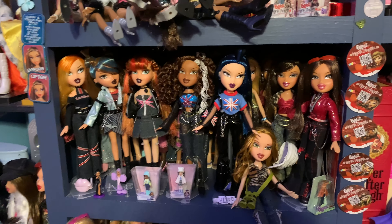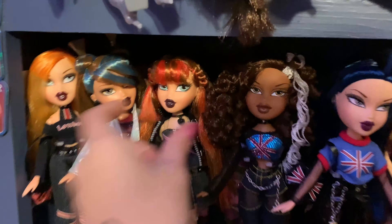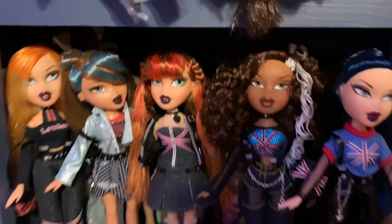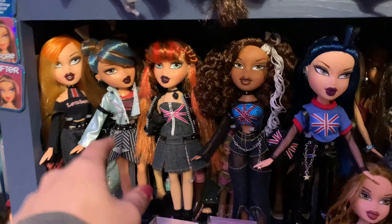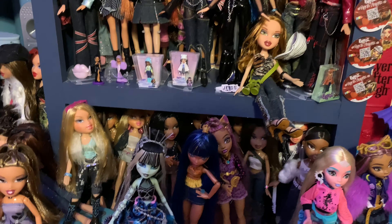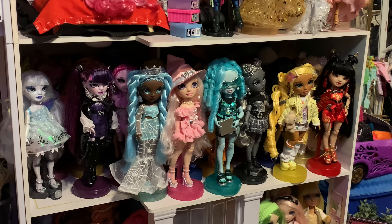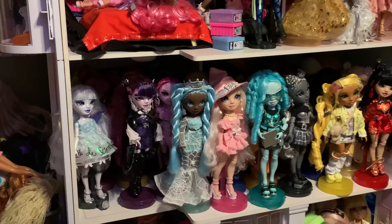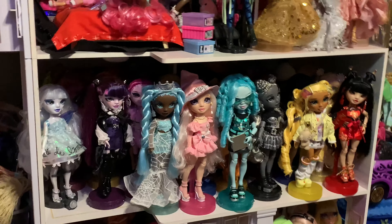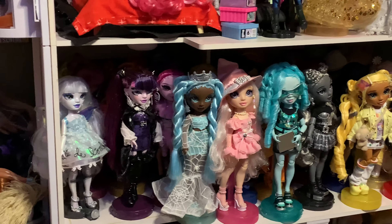And Pretty and Punk kind of stayed because they're very kind of Halloween-y. I want to get Megan for my birthday — my birthday is on October 8th, so I might ask my parents for her. I want to get her reproduction just for the clothes, though, because I have the original and her original's a lot prettier. Bratz pretty much stayed the same. I also moved quickly the Halloween Rainbow High dolls to the front of the house, and I also put in some other dolls — it's getting creepy over here.